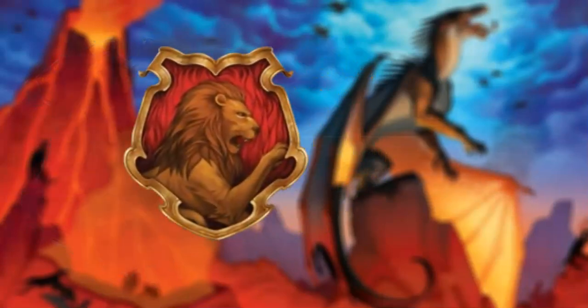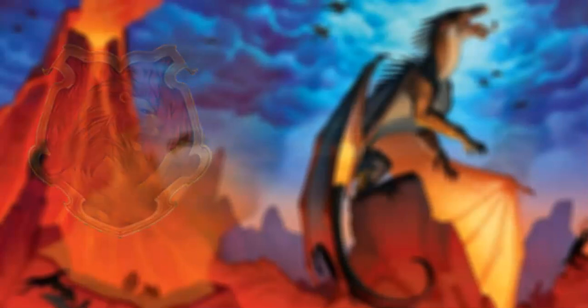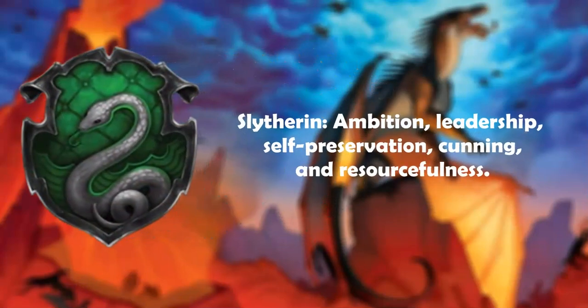The next would be Gryffindor, which is the most notable of all the houses. Gryffindor students are typically brave, show a lot of chivalry, are daring, and have a lot of nerve. The final house is Slytherin, which focuses on ambition, leadership, self-preservation, cunningness, and resourcefulness.